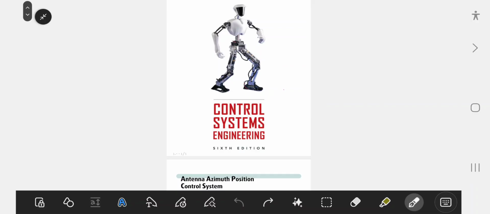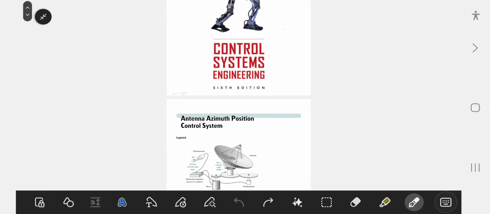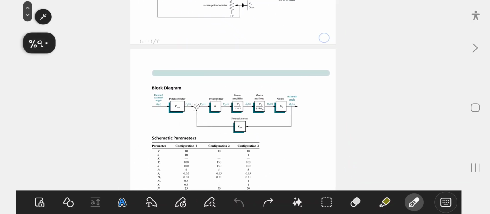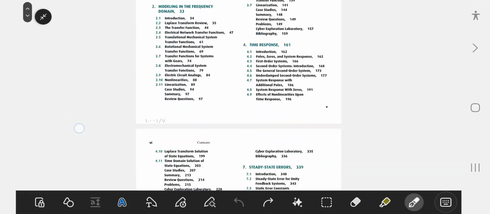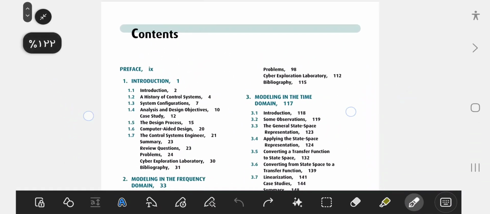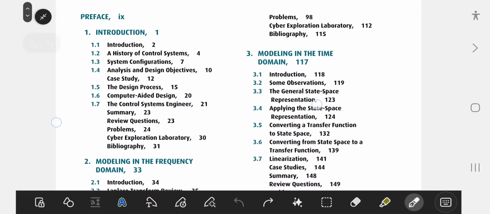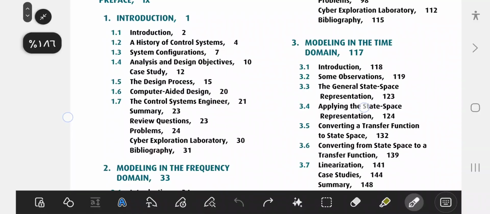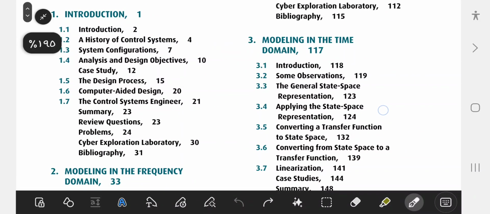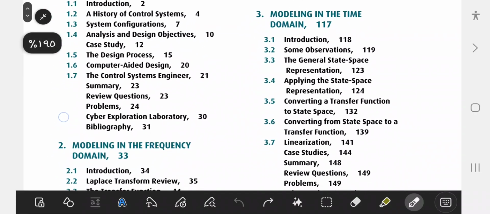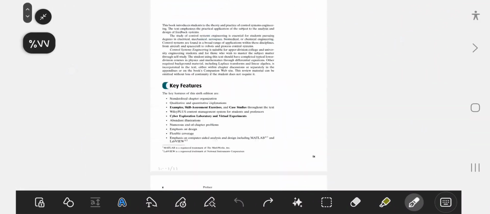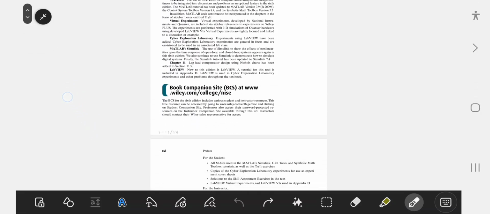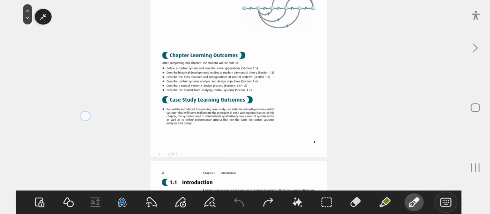The book is Control System Engineering, sixth edition, and it gives an introduction and a good idea of the whole book: history of control systems, system configuration, analysis and design objectives, the design process, and computer-aided design. So we will see what this chapter has, and let's start with the introduction.